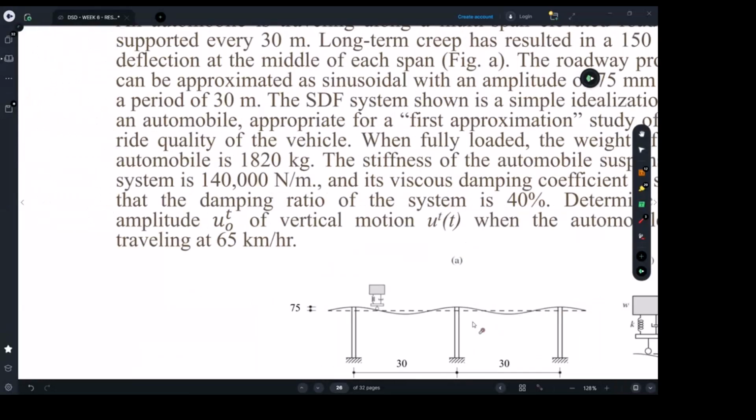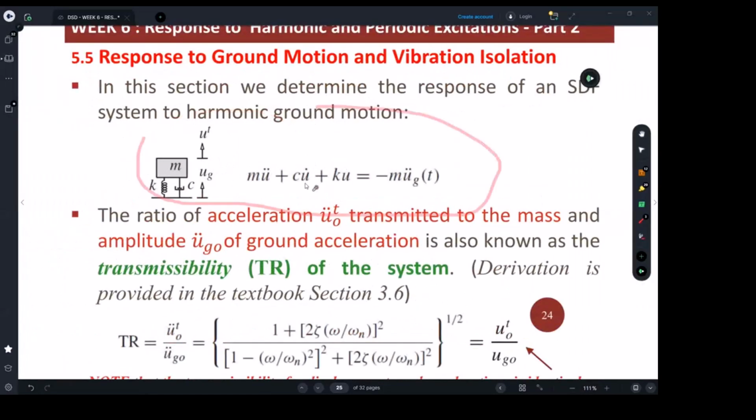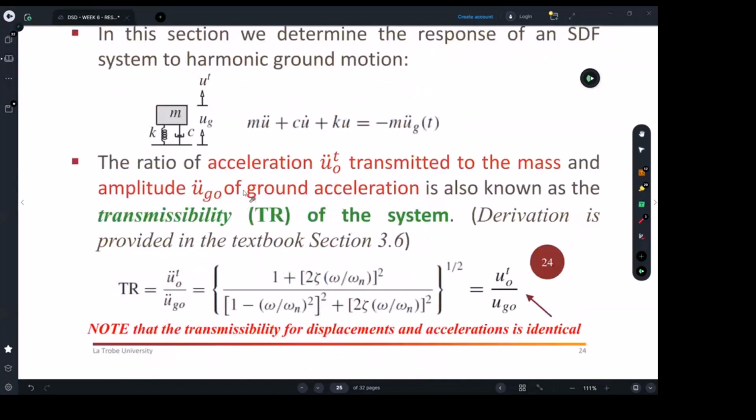So going back to the theory, the equation that will simulate such a problem is, as you can see, the equation of motion, which we equate with negative mass by acceleration, because the load will be applied in a reverse direction. Now, there is a solution for this equation, which is provided to you in the textbook, and that solution was put into a way where it can give us very useful information. We're calling it the transmissibility ratio.